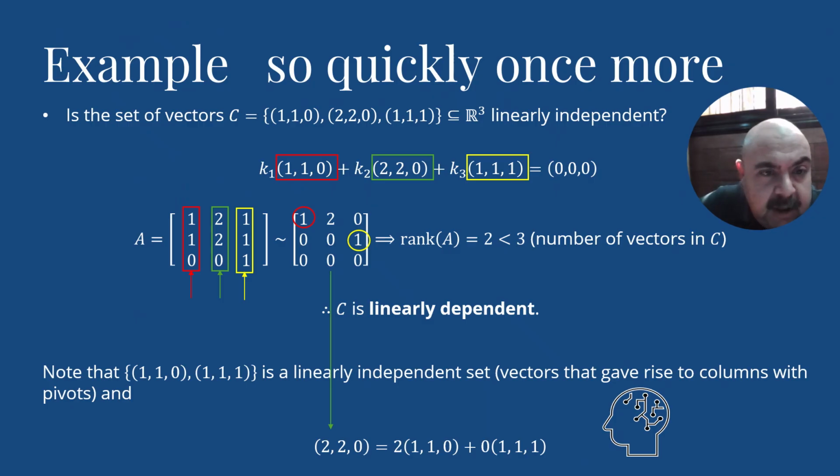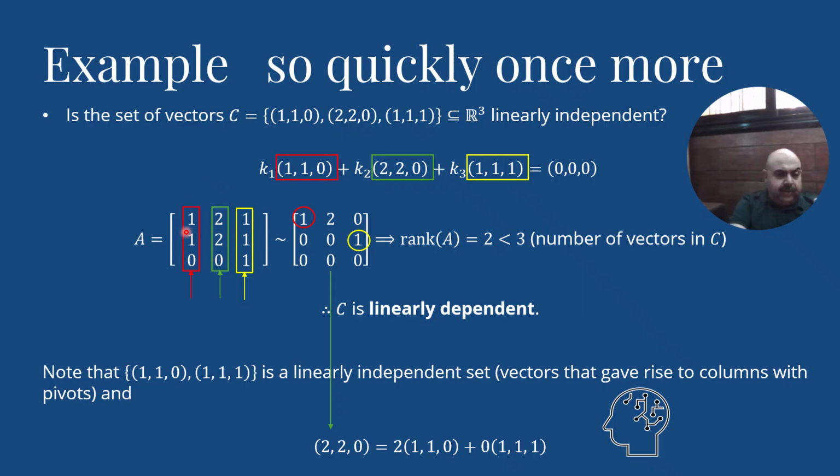Once more, if I want to go through this quickly, in order to find the set of vectors which are linearly independent out of a general set of vectors, all I have to do is put those vectors together in matrix form, taking the first vector as the first column, the second as the second column, the third as the third column. Try to work your magic and get the rank of this matrix.